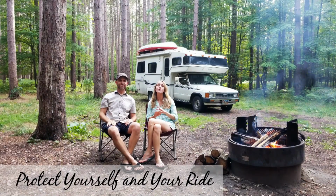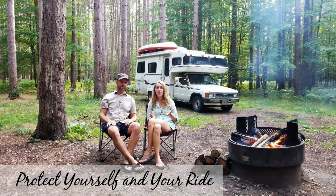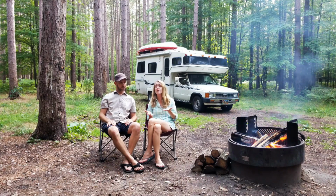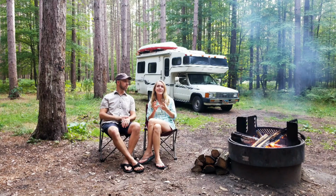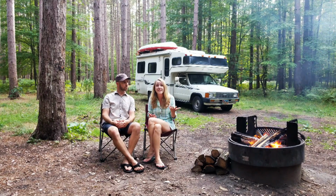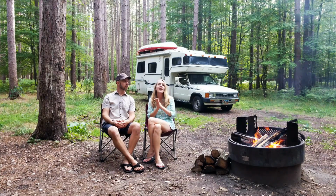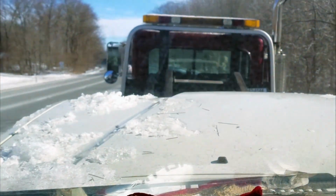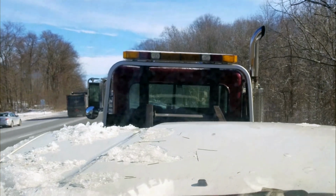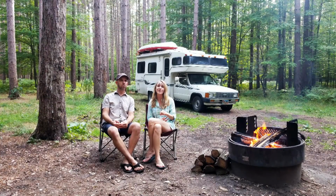We want you to have the smoothest and best ride possible. So take a few precautions to protect yourself and your ride. First is you're going to need RV insurance. Very similar to car insurance, but it's specialty. Good news is that can be about the same or less than insuring a sedan, but you need it as an RVer. Get that. And then roadside assistance. You're going to need an RV specific membership so that they can tow your longer vehicle, deal with changing a tire on a heavier vehicle. So that's essential. And also plans like Good Sam is made specifically for RVers and gets you lots of extra perks.